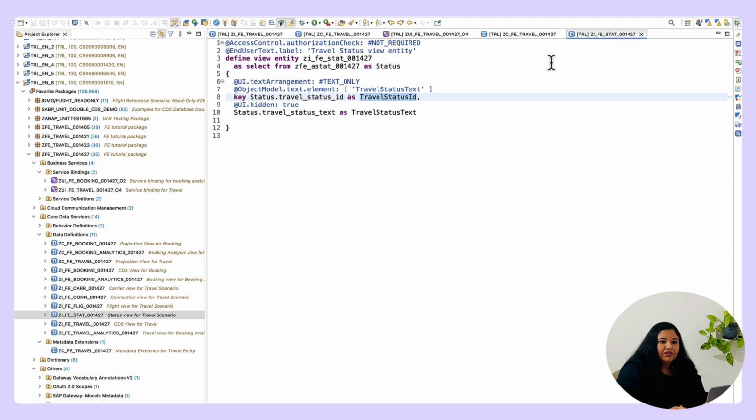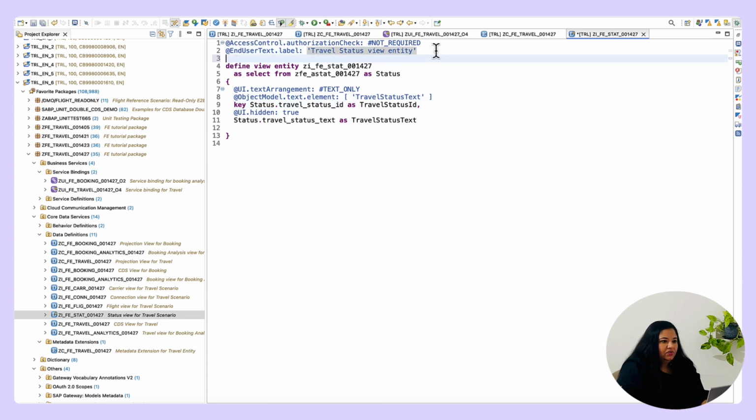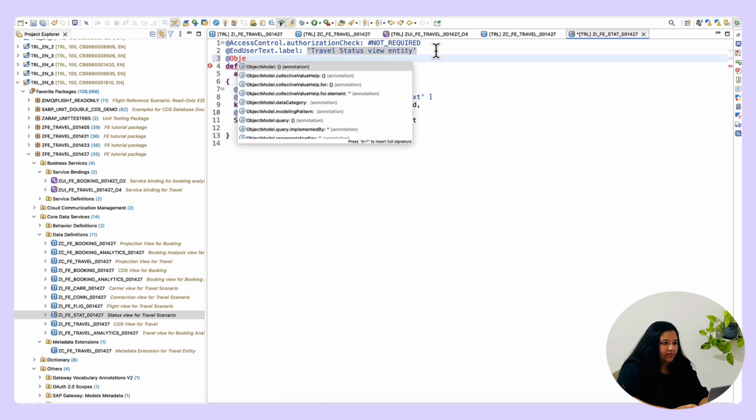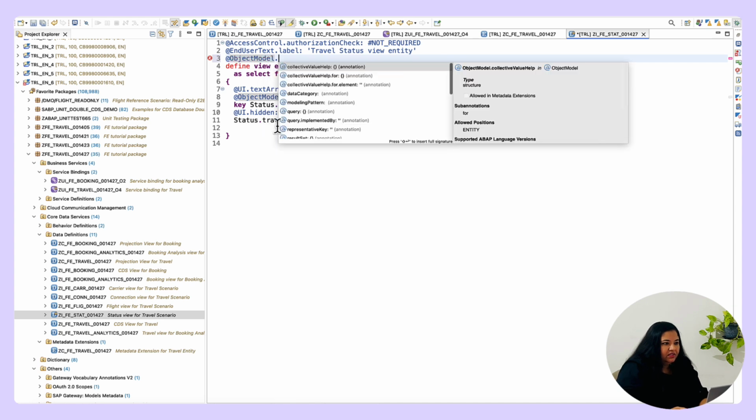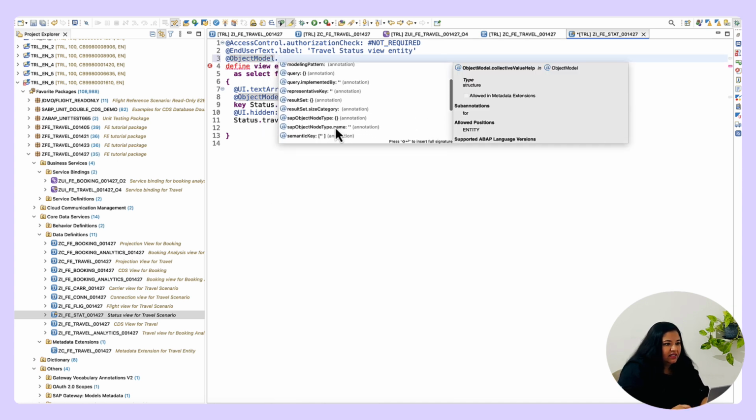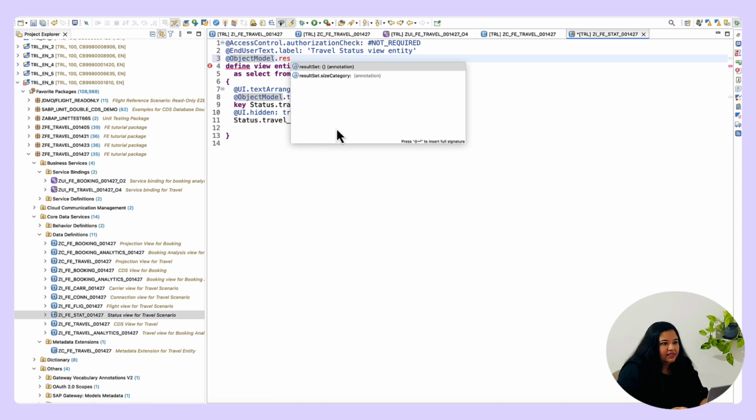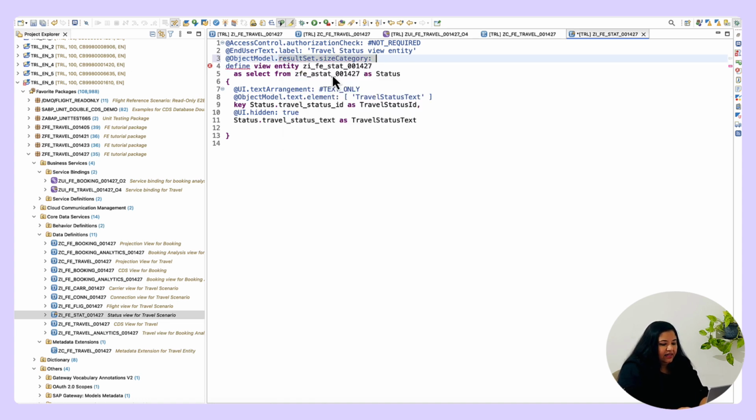For that, again, go back to the ADT and go to the status view. In the status view, add the annotation ObjectModel.resultSet.sizeCategory as XS, which stands for extra small. So by adding this annotation, it specifies that it's a small list and thereby it can be displayed as a drop-down list instead of a value help.